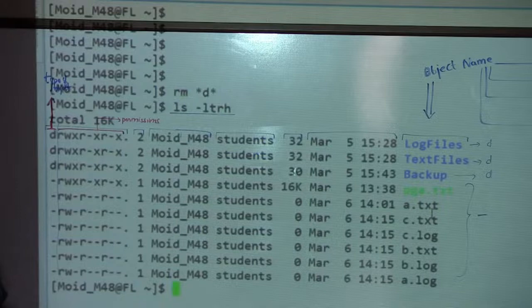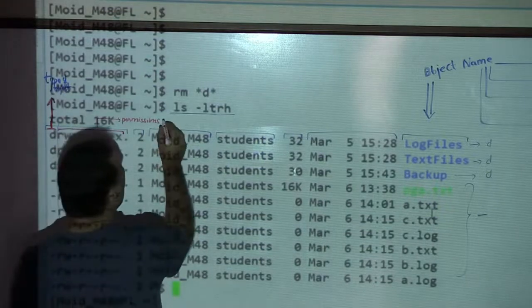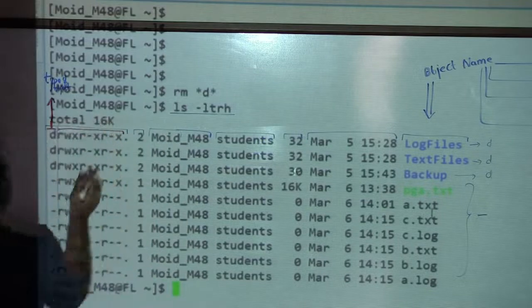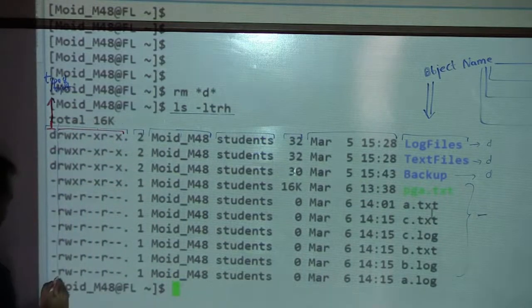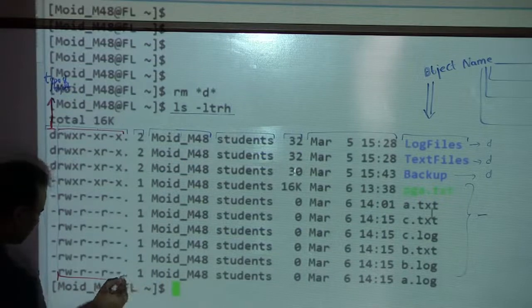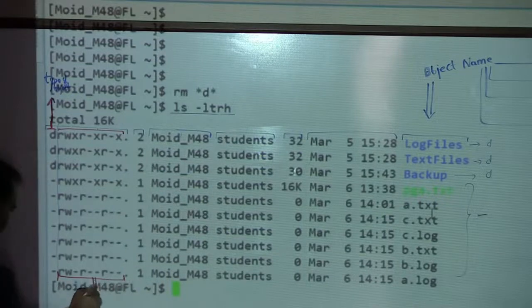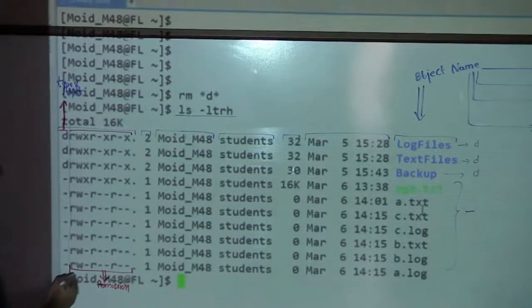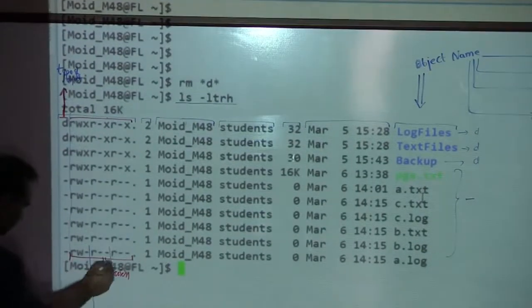Correct. So now I'm looking into different ones. These are the permissions. Now further dividing these permissions, I have three sets of permissions.